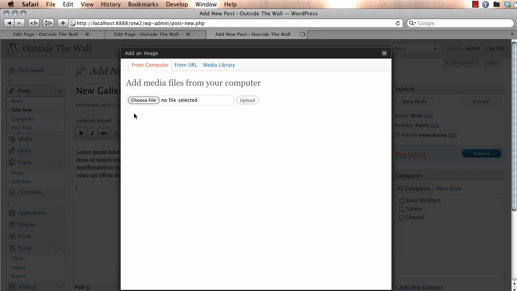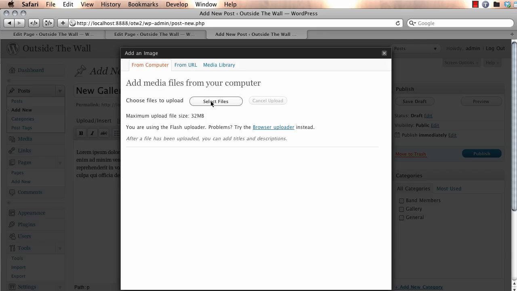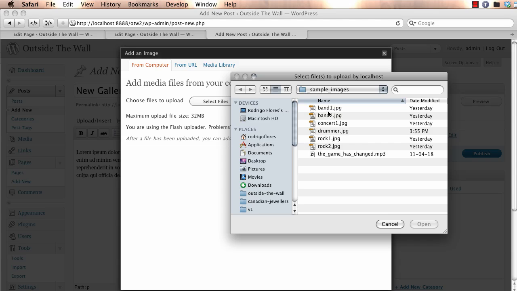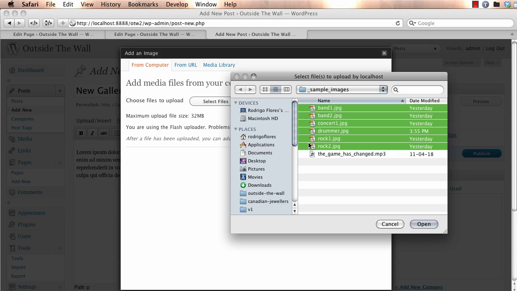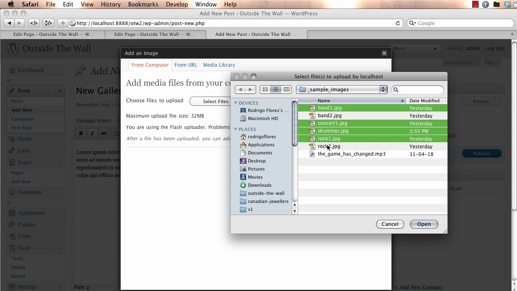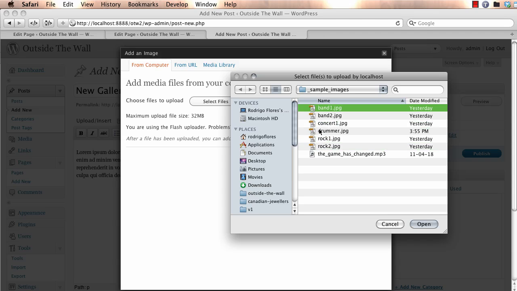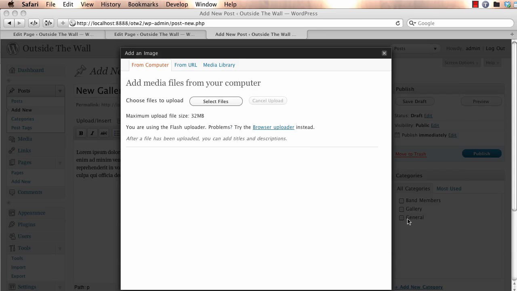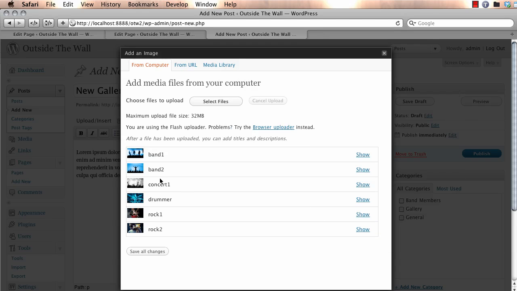To insert the gallery, I have to go again into the media manager. I have to select the files that I want to make part of this gallery. So say I wanted to select all these files, I can just hold down shift and click on the files that I want to select, or I can hold control and do them specifically if I want to skip some. But if I hold shift, I can select them all quickly, just like that. So I'm gonna open this, and then it's gonna upload all of them. In the live version, it's gonna take longer because it takes longer to upload online.